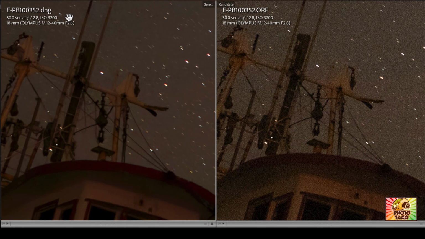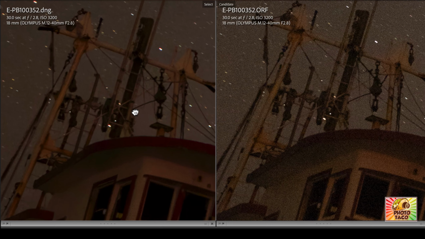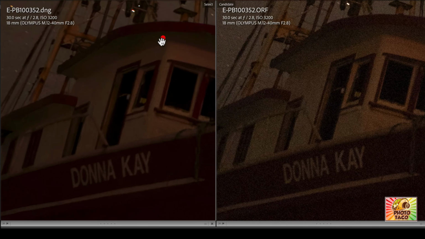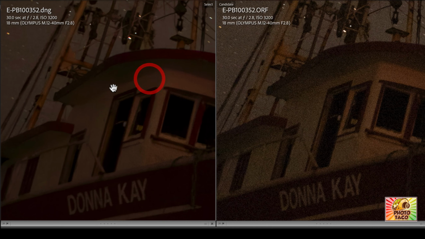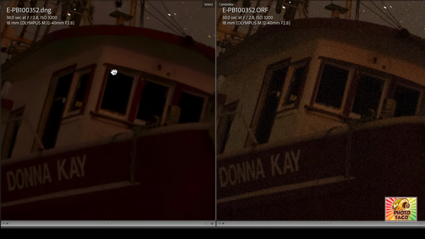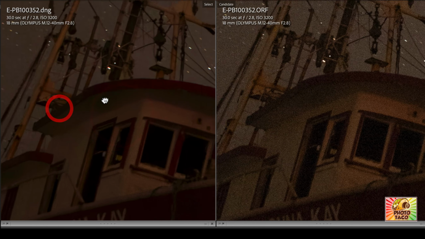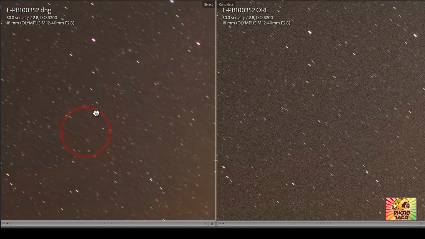Okay, so now we have on the left is the Photo AI and on the right is the original RAW file. And Photo AI definitely did a better job on the boat. We retained more detail than I did in Lightroom, more detail on the boat, more softness, lack of grain here. Photo AI did a better job with the boat here for sure than I did. Let's check the stars though, and let's see how it did.